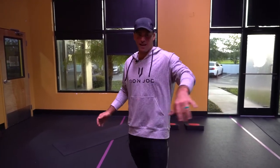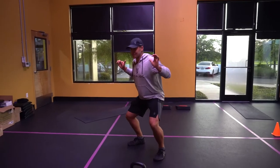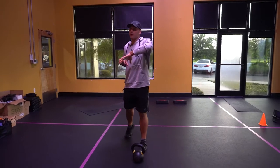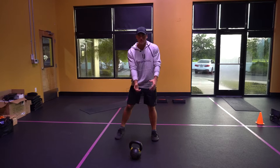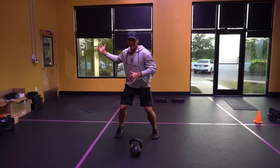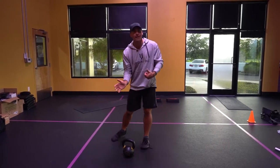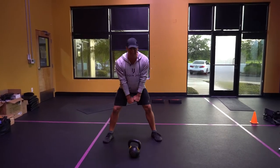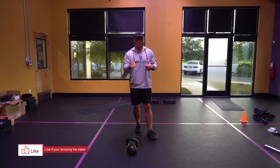If I'm gonna kick the camera, I'm not gonna do it like a squat with a barbell where I'm just contracting the whole way up. I'm gonna contract, I'm gonna launch, and then I'm gonna relax to let that leg swing. Same thing happens with a golf swing. I contract to get it going, relax at the top, I then contract again and relax. If I was contracting the whole time, I wouldn't be able to create any force or velocity. Just like with this kettlebell, if I contract the whole time, I'm just gonna lift it up. You need to swing it to the top.